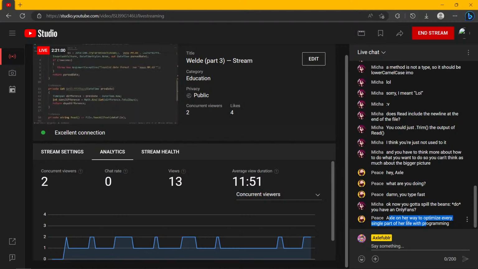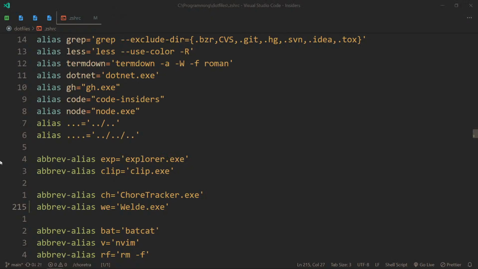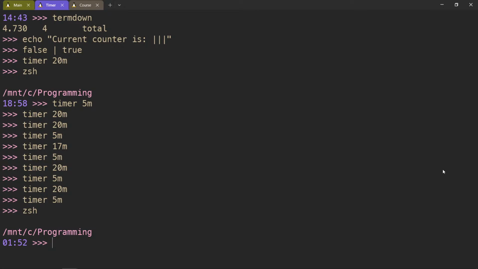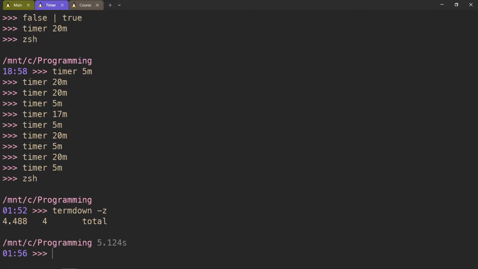It's true. And the way I used to track this is just by writing on my whiteboard. But this is better. And you know why? Because I have a terminal. Yes. I have a timer in the terminal, which can also act as a clock, by the way. I don't think I've mentioned it in my video on this clock. So I start a timer for 20 minutes and then Welde increment.